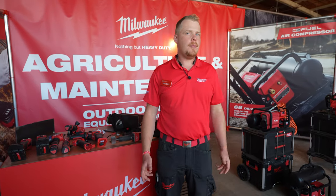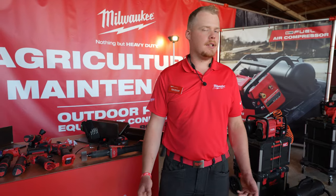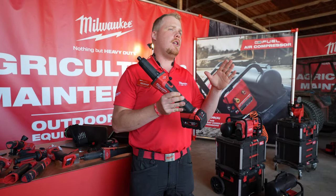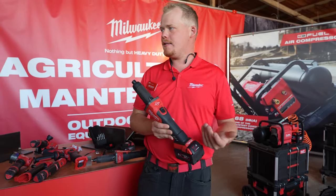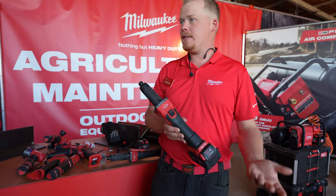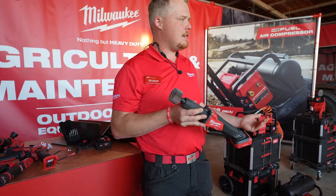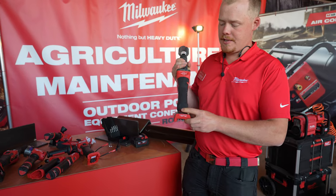As said, my name is Jacob, I'm a German JSS and I will present our newest addition in our grinder family. We already had two die grinders from our 12-volt platform, and we had one die grinder on our M18 platform. This one had a fixed speed of 27,000 RPM. The problem is a lot of accessories you can't drive at 27,000 RPM. So this is the M18 braking die grinder with a variable speed function. We can adjust the speed from 8 to 20,000 RPM with this button here in 5 steps.